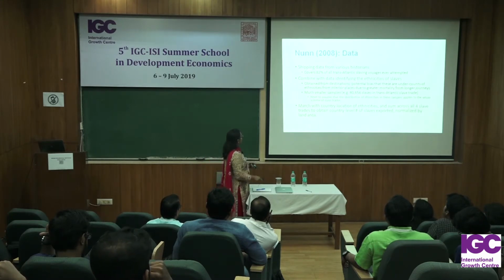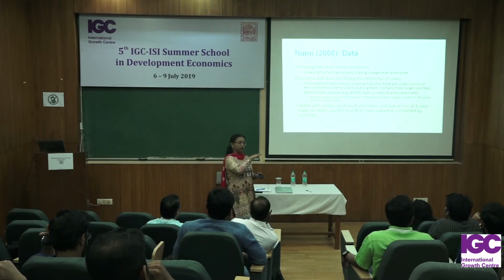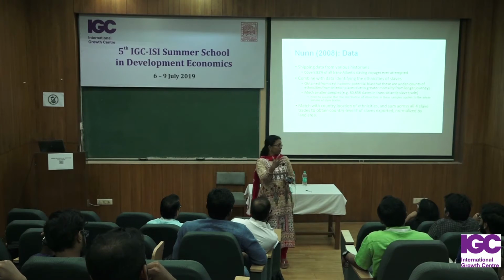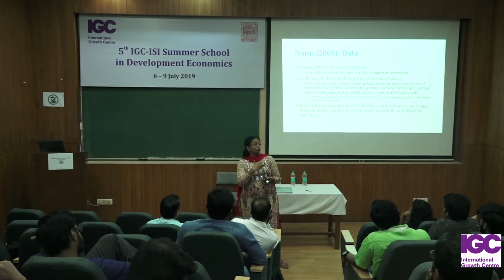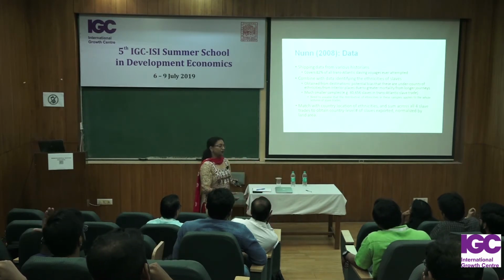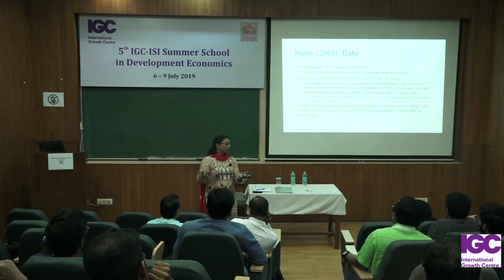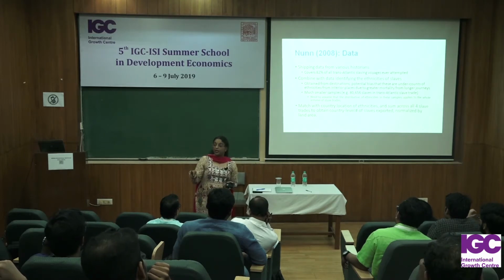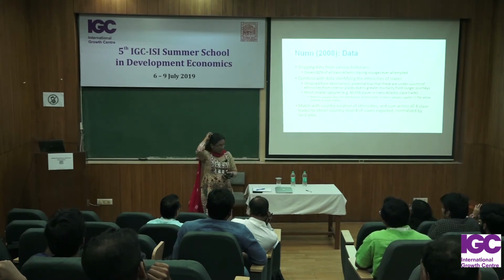To do that, of course, he wants to do a country-level analysis. This is a cross-country regression. He wants to see, well, if you had a lot of slavery in your past, are you very poor today? Does it affect your outcomes today? The outcomes today are easy to get. We have much better data. But how much slavery you had in your past, that's the part which is really hard to get. So again, you should see the amount of effort which goes into this paper is pretty astounding.